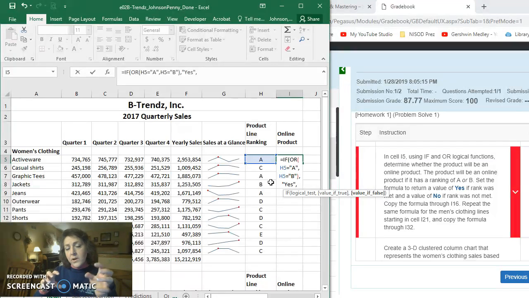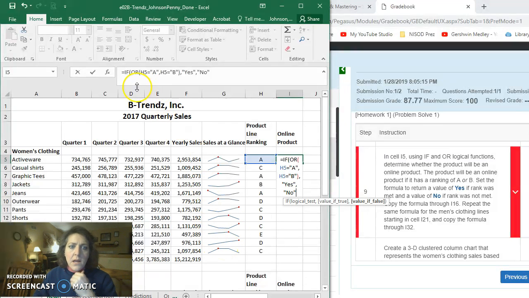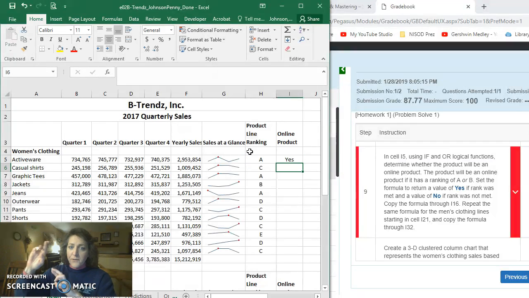Here's the last input to this function. What happens if the test is false? Well, if I think about my kids, if the homework's not done, then no cookie. The same thing's true here. If it's false, then we get an answer of no. So again, I put that text in quotation marks, and those are the 3 parts to an if statement. First, we have the test, then we have what happens if it's true, then we have what happens if it's false. So I'm ready for my ending parenthesis for the if statement. I'm going to press enter, fingers crossed.